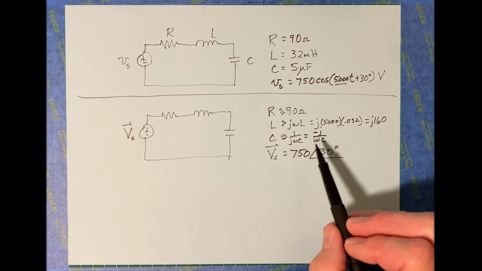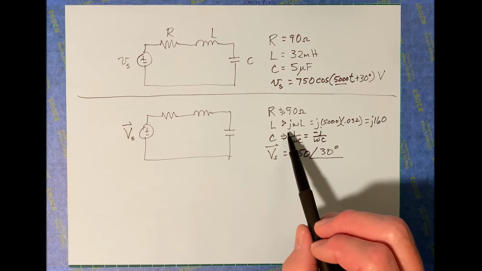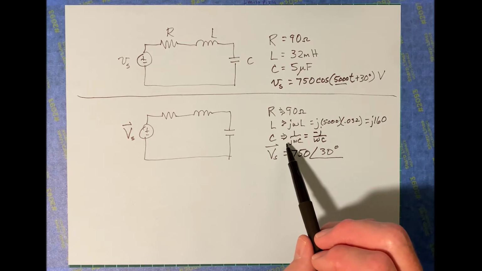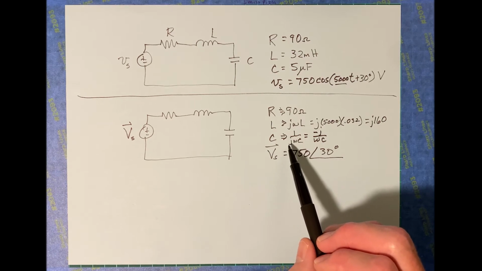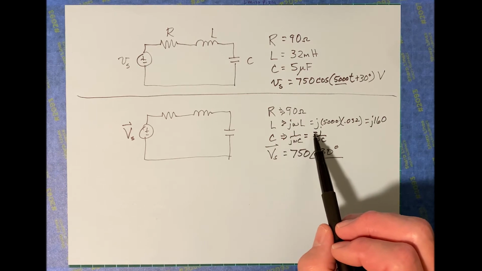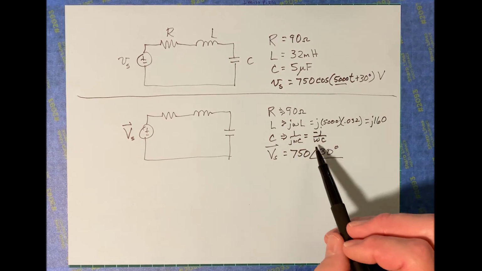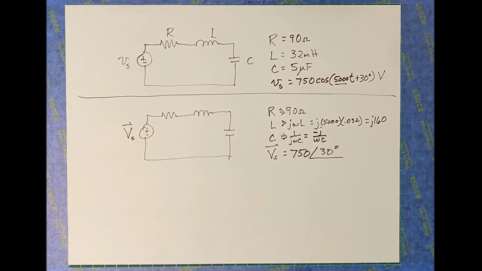How did you go from this to that? Well, imagine that you multiply the top and bottom by j. So you've got j on top, j on bottom. Well, j times j is the square, and each j is the square root of -1. So you multiply the two together, you end up with -1, and you still have that j on top. So there's the negative, and there's the j. So this is equal to that. You can write that in either form.